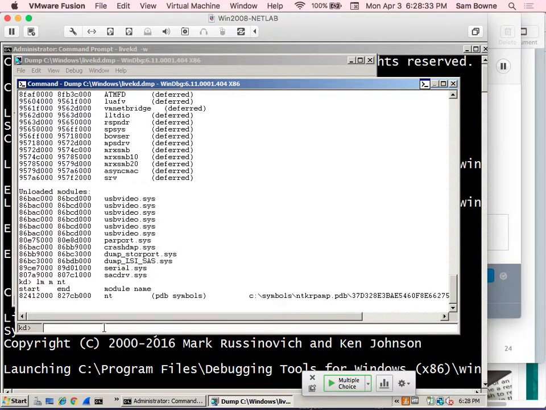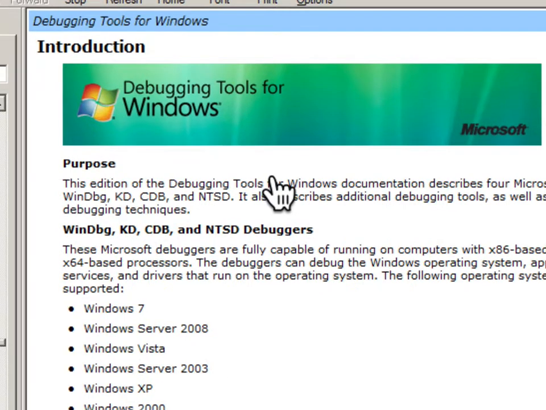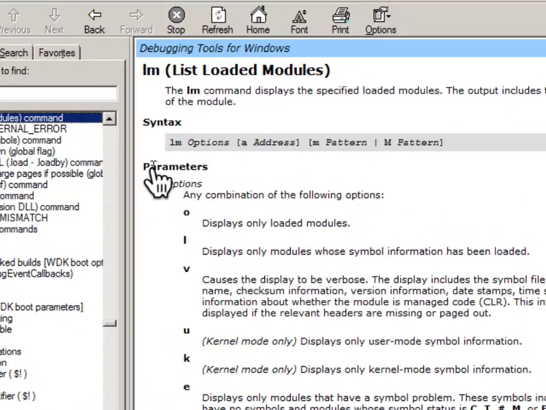Now, if you want to learn more about a command, probably the most useful thing is .hh. So if I want to understand more about that lm command, you do .hh lm, and then you get this old graphical Windows 3.1 looking help page. These are, I think, running off CHM files, I'm not sure. So here's a general introduction with facts that we should know pretty much. And if you double click this, it will then tell you about the lm command.